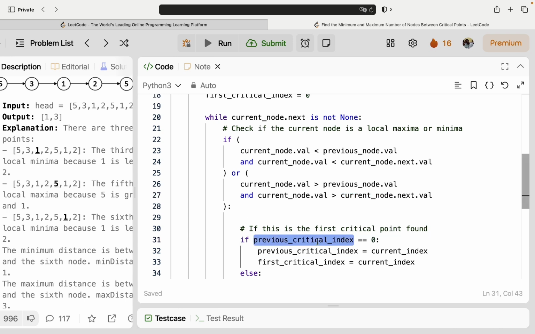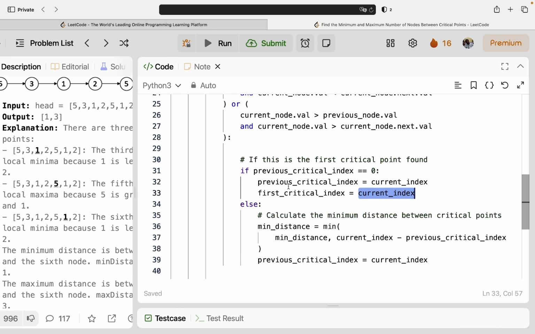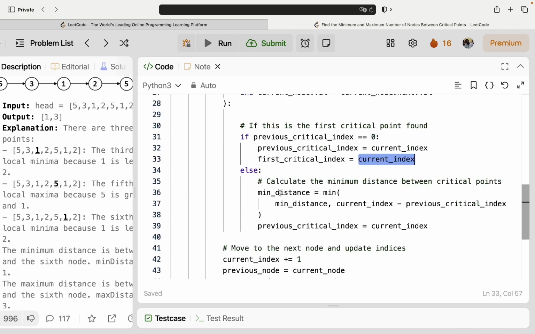We'll check first if this is the first time we encounter a critical point. So if previous critical index is 0, we'll update it to the current index, and that will correspond to the first critical point. Else, if this is not the first critical point, we'll calculate the minimum distance.